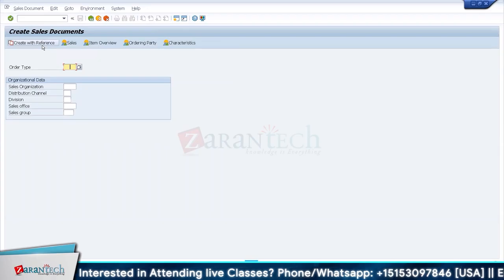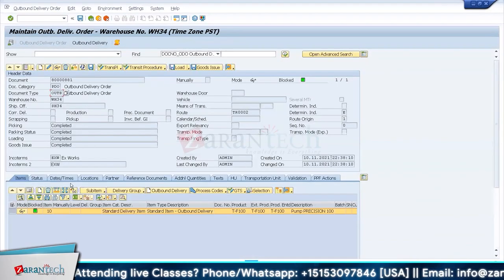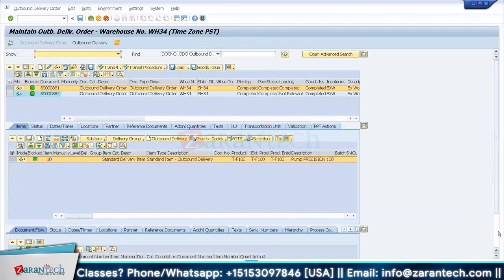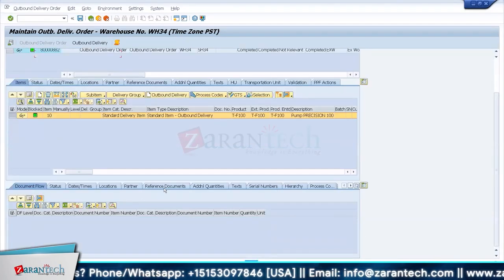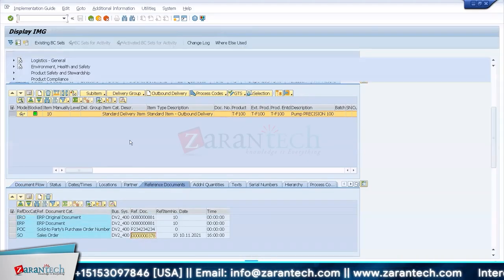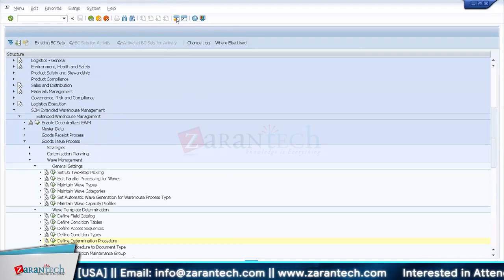Okay. I did have a sales order, but I don't remember if it's valid or not. Let me create a new one. So that document category was standard for the sales order outbound delivery. And what is it for the STO? What is the document type for the STO? The standard STO also will be OUTB in the standard system. But if you want, you can configure a different one for STO. Copying OUTB, you can create a ZSTO. But the standard is the same.